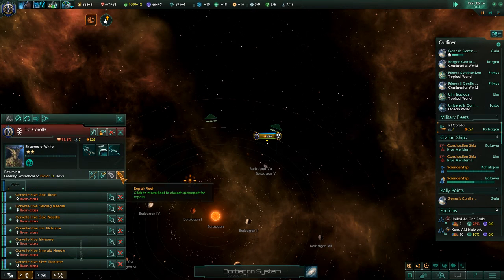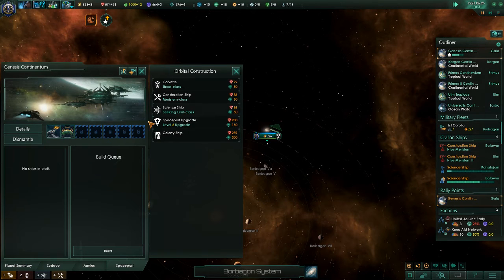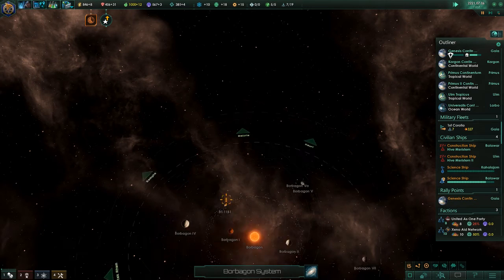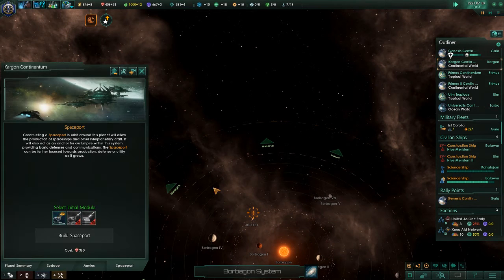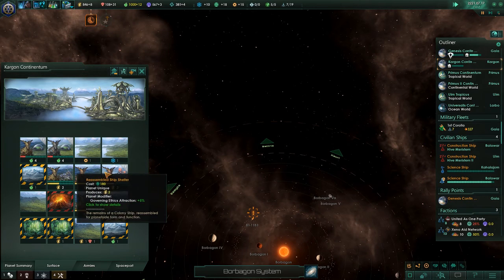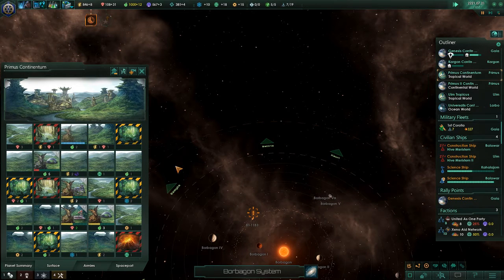Okay, I want to go repair. And we're going to want to upgrade our spaceport like we were talking about for these possible destroyers, and to also get corvette assembly yards. And the next thing we want to do is upgrade our home base. Can we do that? Yes, we can. On that second world, debris. 1, 2, 3, 4. Only 4 pops there.